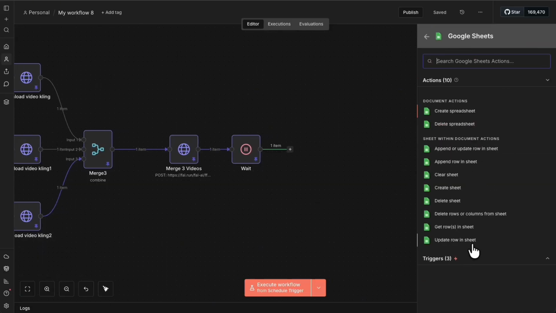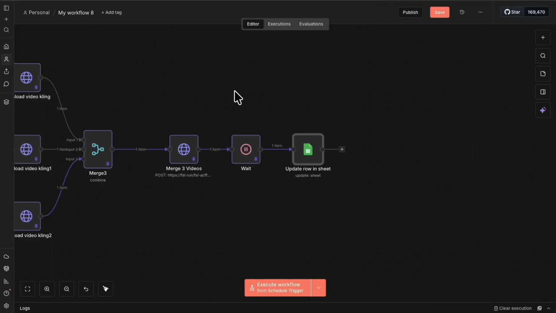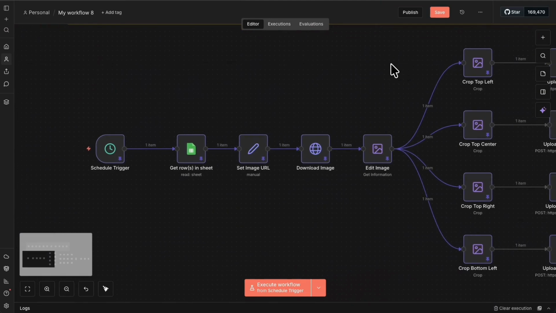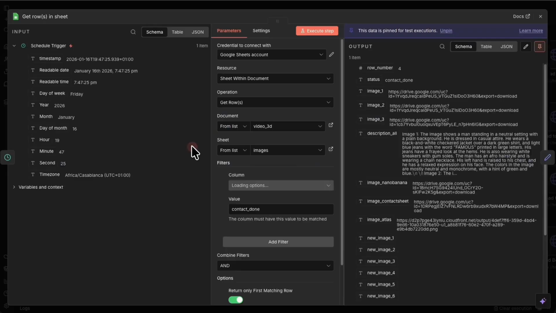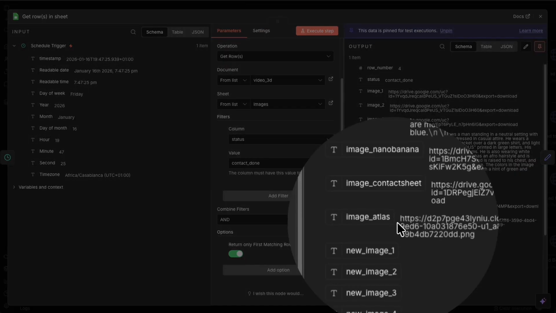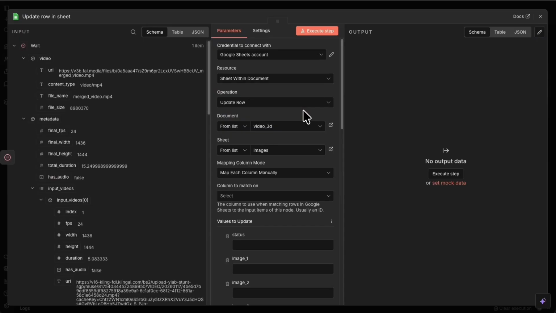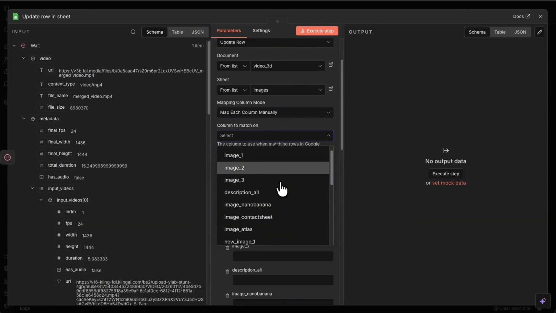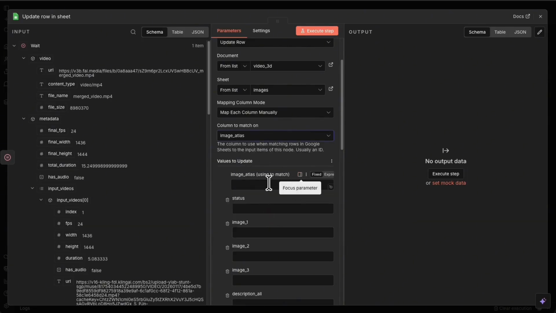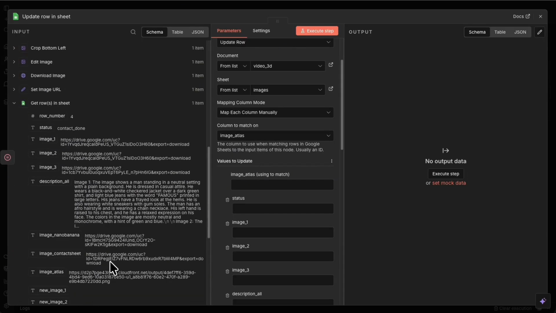Now, we are going to perform an update to our existing file, ensuring we are always working within the same one to keep everything organized. And of course, we're going to look for it just like we did before. At the beginning, when we retrieved the file, we took the file that Contact Down gave us, which returned all this information to me. We can work with the Atlas image. The Atlas image will be the reference. So here, I'm going to tell it, I want you to look for the Atlas image, and it has to match the same image we retrieved at the beginning. That's it.